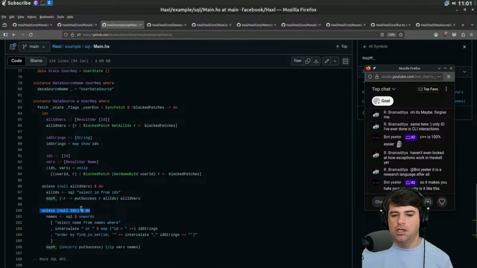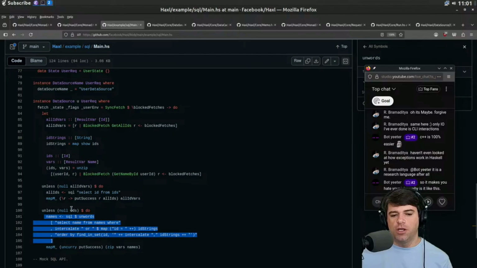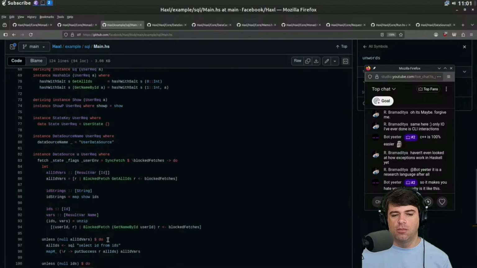And unless IDs is null, we'll set the names by calling SQL on unwords, which takes a list of strings and makes a big string out of them. Select from names where intercalate. So we're basically building up a SQL request here, assuming the IDs came back, and then we're going to call mapM on query put success.